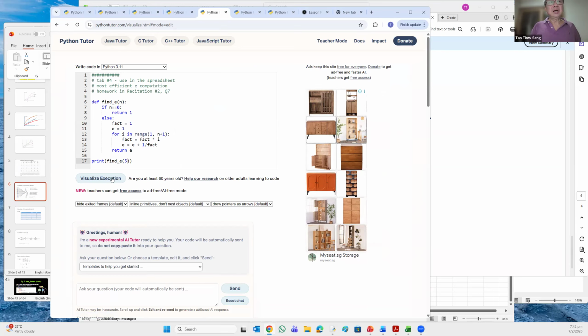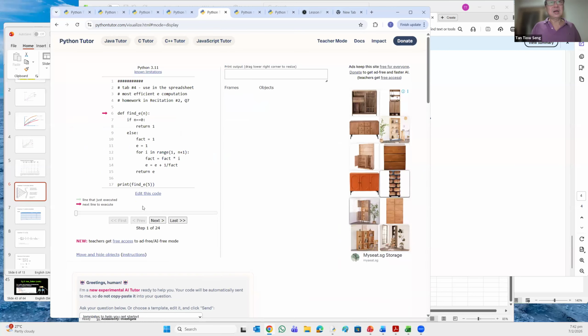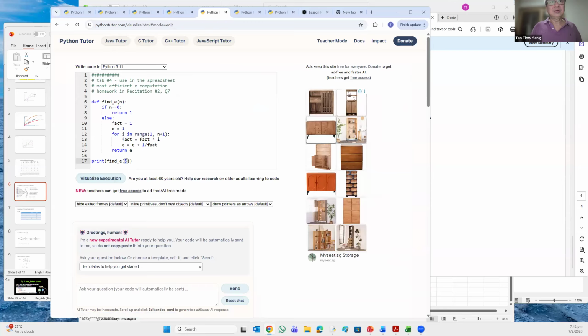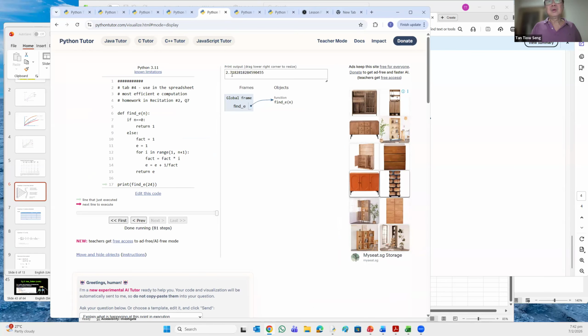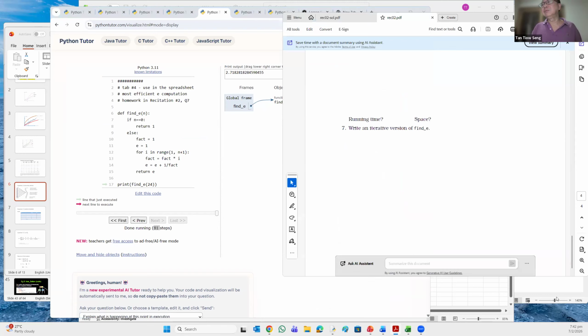And if you do that, we see factorial find E5. Let's see. What's the answer? The answer is 2.71, no difference from before. I did the code, 24. 2.718, which is correct. So this code is correct, of course, by examples, which is not supposed to be the case. You have to debug and so on. But trust me, now with E24, how many steps? 81 steps.